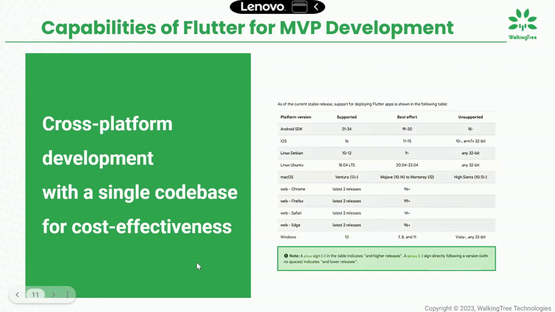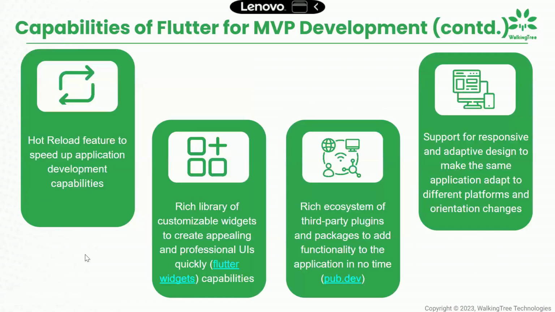Flutter framework provides a hot reload feature. Which means that when we are developing our application and we make a few UI changes, then we don't have to refresh the whole application. If we use the hot reload feature, it will integrate those changes into the running application, and we can see the changes in the UI. So that's very good. If we are developing our MVPs, then this can speed up the development work.